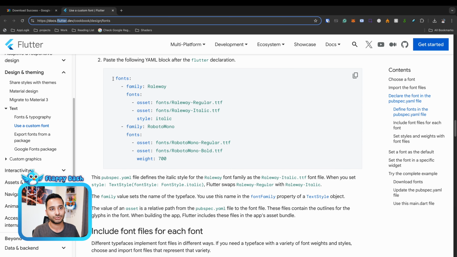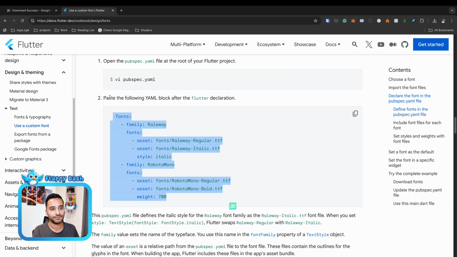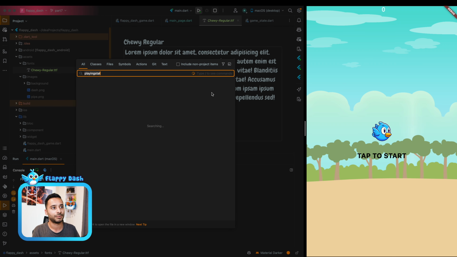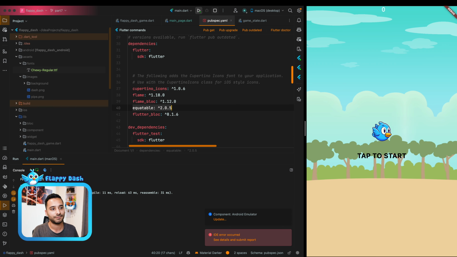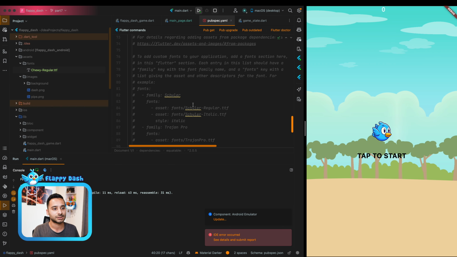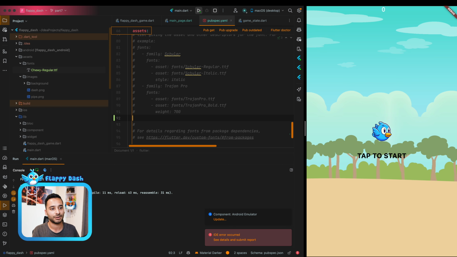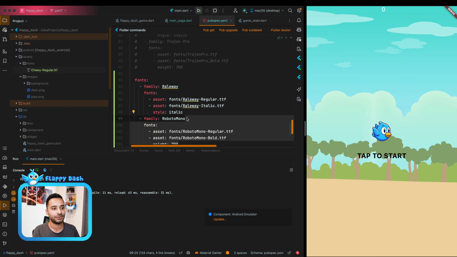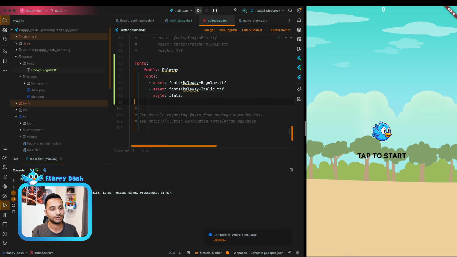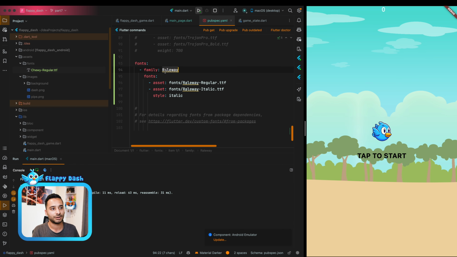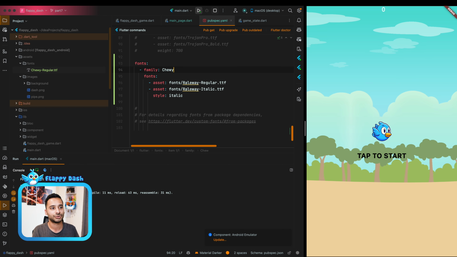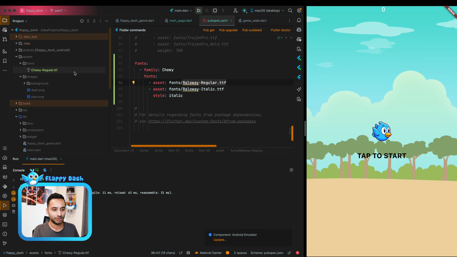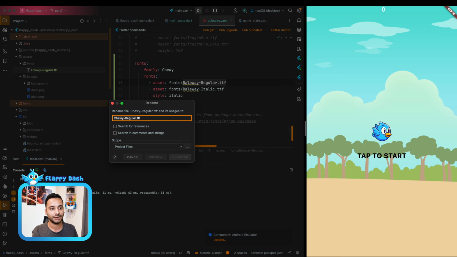First of all, we need to declare the font in the pubspec file. I'm gonna copy paste this code, and open the pubspec.yaml file. Yes, here we have fonts, but I'm gonna paste the code that I just copied. We have only one font here, so I'm gonna rename it to Chewy, and copy the name here.